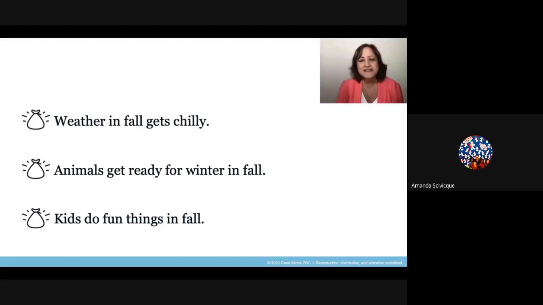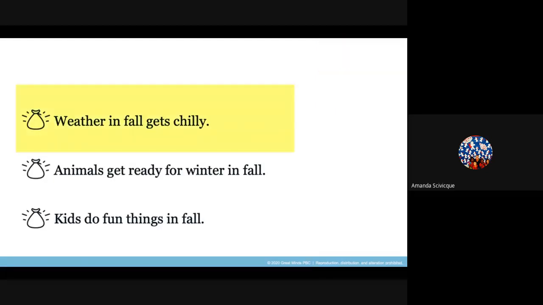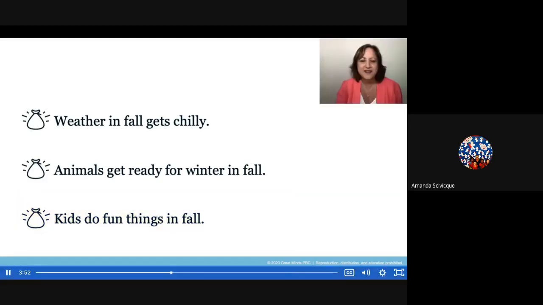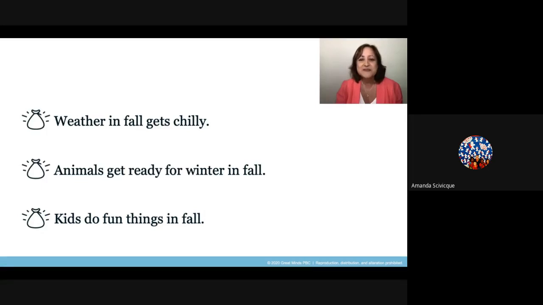Read these main topics to yourself first, and then we'll read them together. Weather in fall gets chilly. Animals get ready for winter and fall. Kids do fun things in fall.